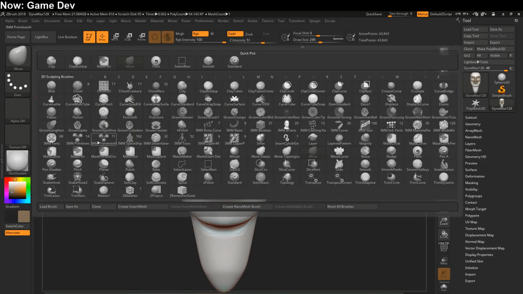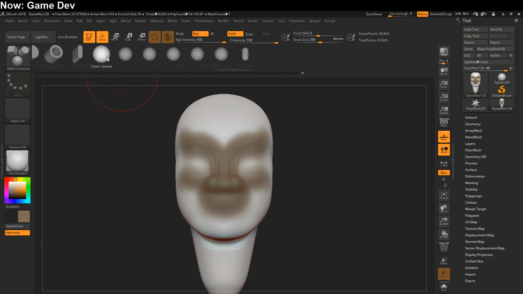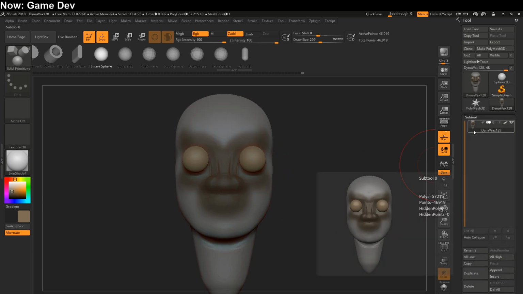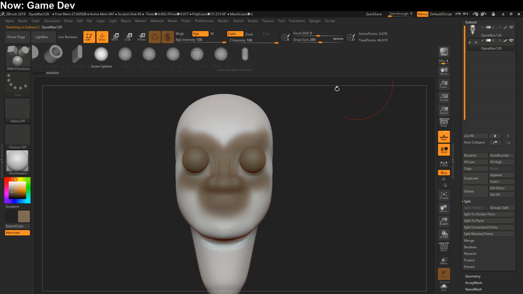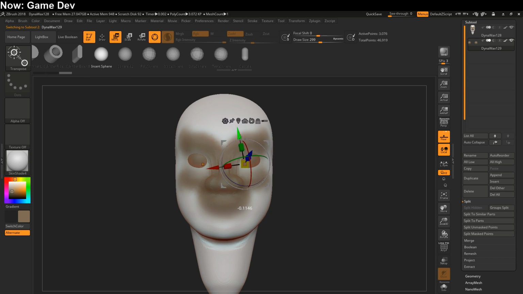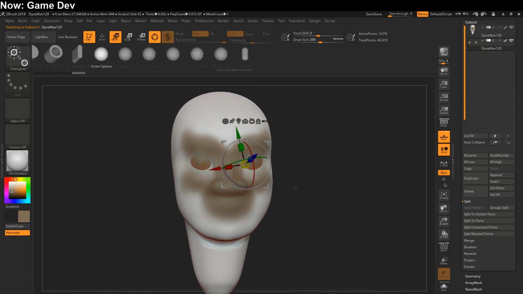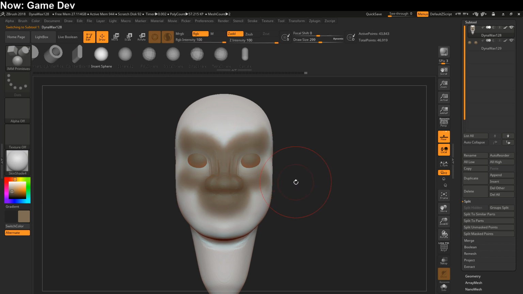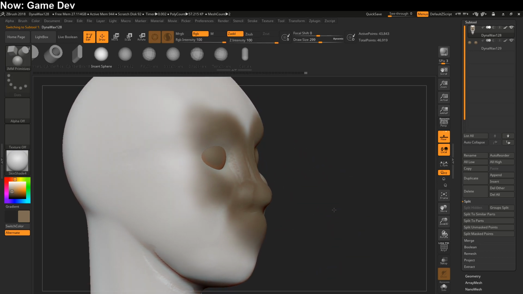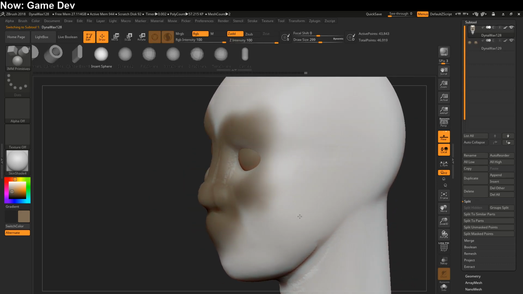So in ZBrush here, it's very easy to add in some eyes just by, right? That's a pretty big. Let's try a smaller set. And then we'll go ahead and make that its own subtool just so that we can edit it. In another program, you probably just started off as its own objects, but you'll move it back into the eye socket. Something like this will work fine, right? And you can paint it, make sure that it is correctly decorated for your needs. Right now I'm just putting it in there so you can see that it sits nicely inside of the eye socket because we have a flat eye socket.